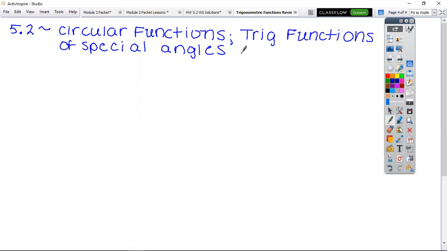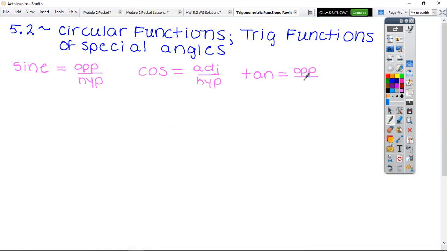Okay, so I'm going to start with just a basic SOHCAHTOA. So we are going to do sine equal to opposite over hypotenuse. And then your next trig function we've done in the past, so we're going to go cosine is equal to adjacent over hypotenuse. And then next we'll do tangent. And tangent is equivalent to opposite over adjacent. I have no doubt you remember those.